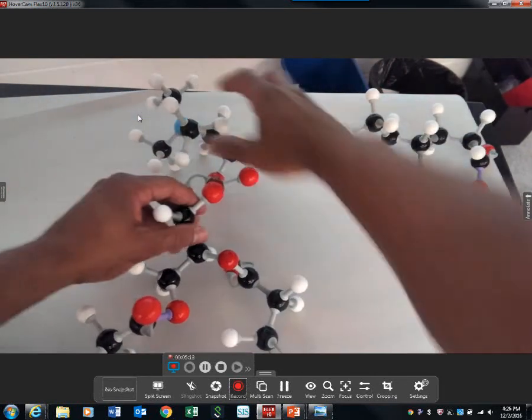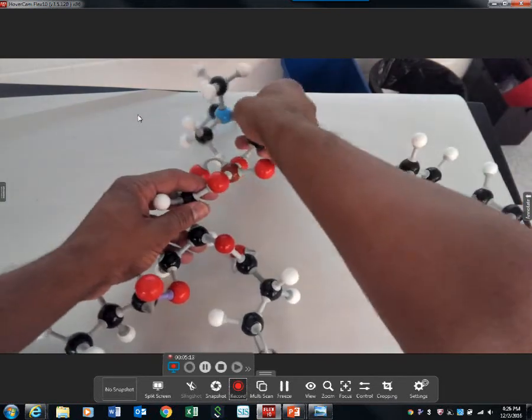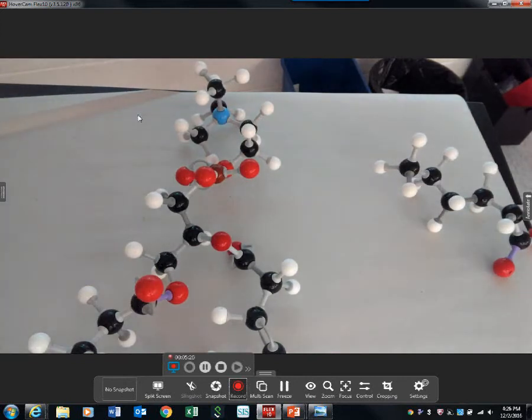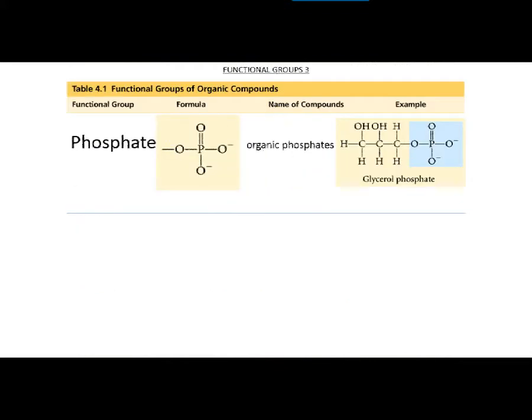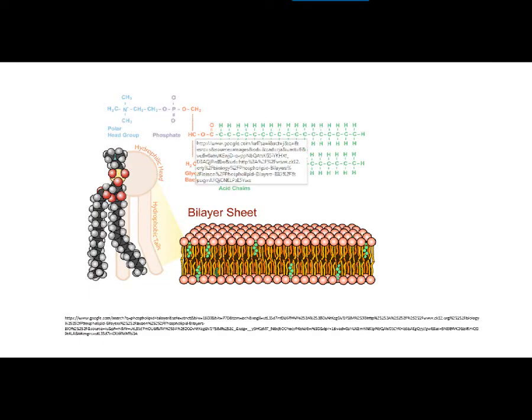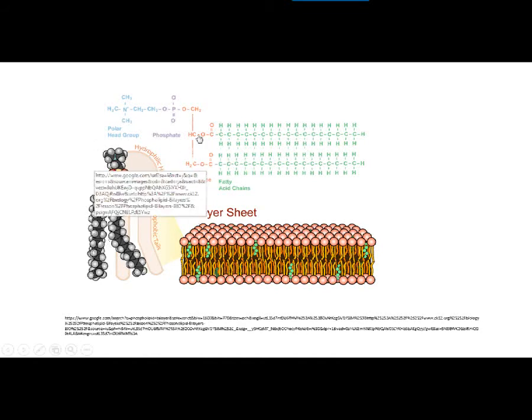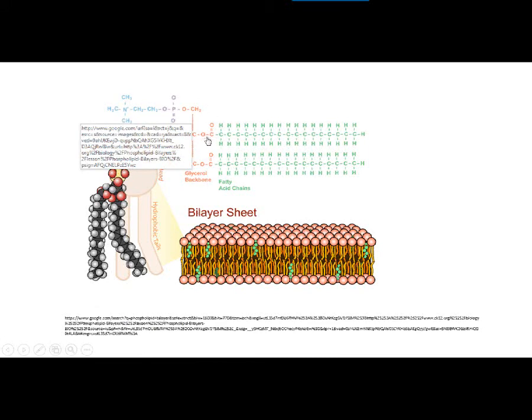So if you remember, this would be pointing down if it was this part that I just took off. Okay, so there you go. So I'm going to pretty much finish this up. Let's go back to the PowerPoint. That's what we just made. We went from this to a phospholipid. And what is the importance of that? Here's a really good picture. I've got a link here that you can look at. So this is the glycerol, and then you have the fatty acid chain, and you've added in the phosphate.